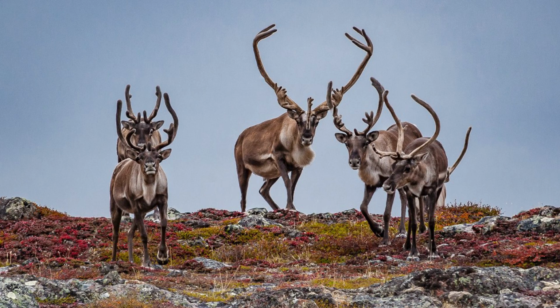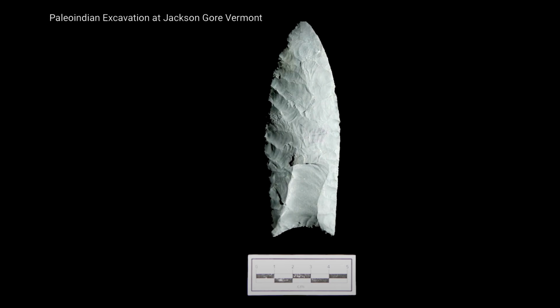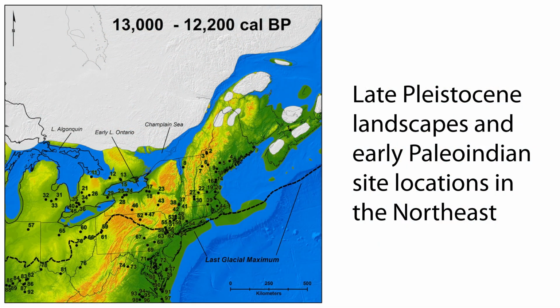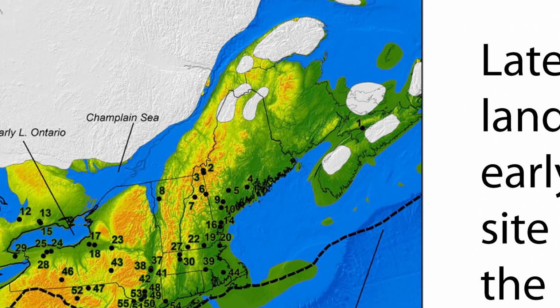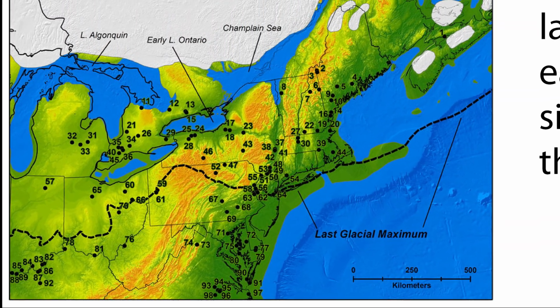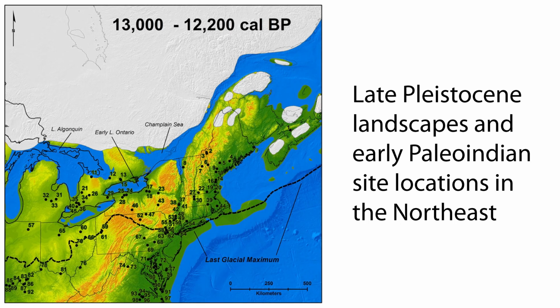The earliest known human site on the road is known as the Jackson Gore Site, excavated in 2007. There, fluted points of early to middle Paleo-Indian, 12,200 to 11,800 years ago, were found. The location is on a well-drained vantage point above the natural corridor below. The lithics found at this site came from all across the Northeast: red chert from Munsungan Lake in Maine, yellow-brown chert from Pennsylvania, showing that people at this time were extremely mobile or had a wide trade network established. This section of Vermont was most likely an established travel route well before the hunting site at Jackson Gore.